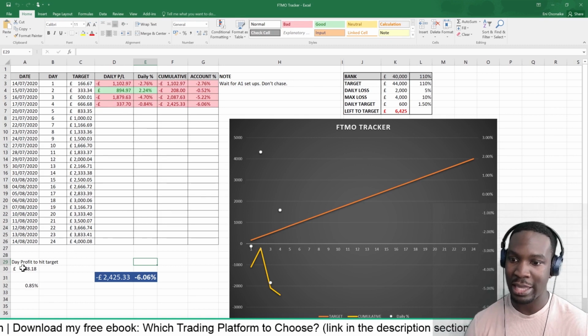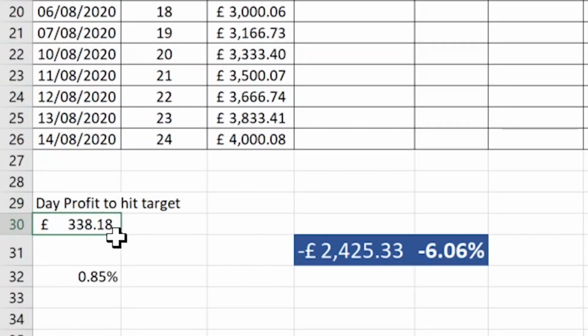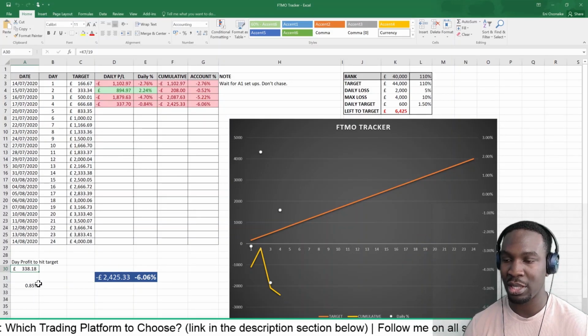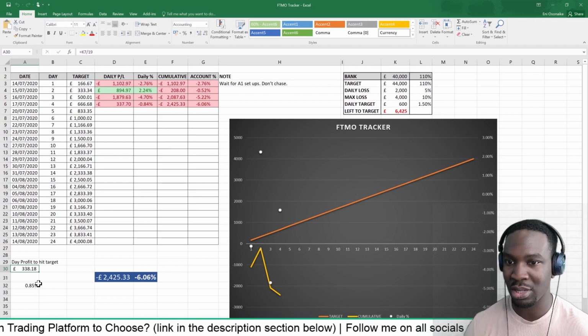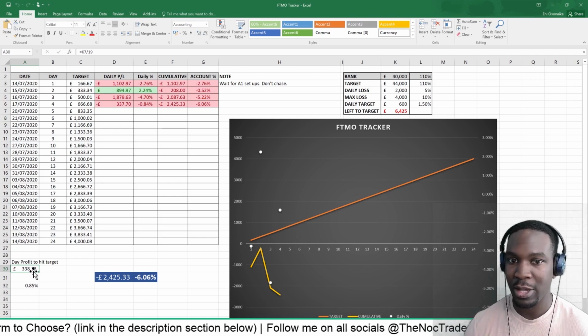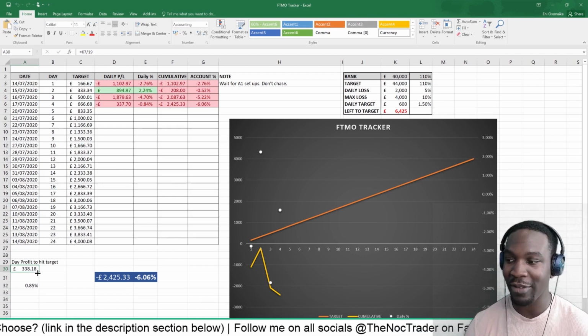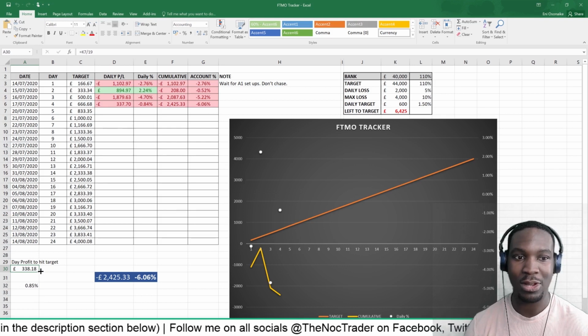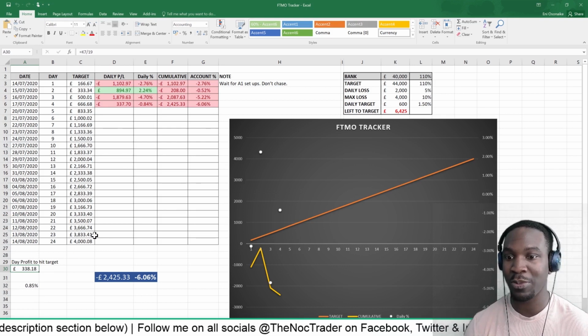So I've done the maths, and I need to make about 338 pounds or euros a day to hit the target, which is 0.85%. This is under the assumption that I make no losses, which is probably unlikely, but I still think I can do it. You have some bad days. I've actually clawed back worse situations than this. It's not the best situation, but I've clawed back worse situations.